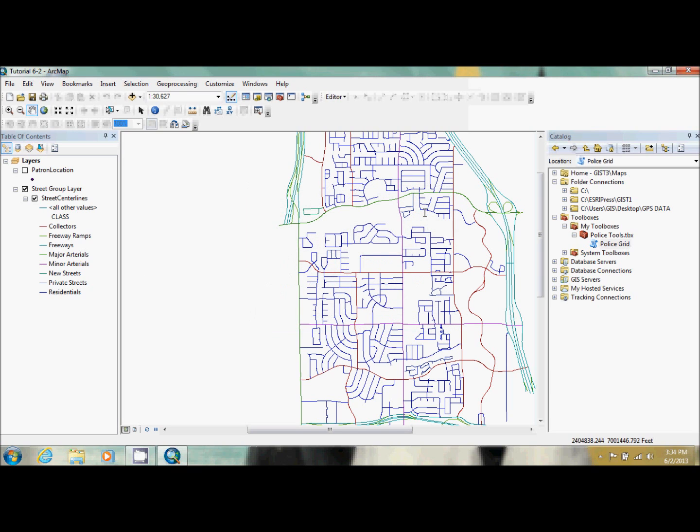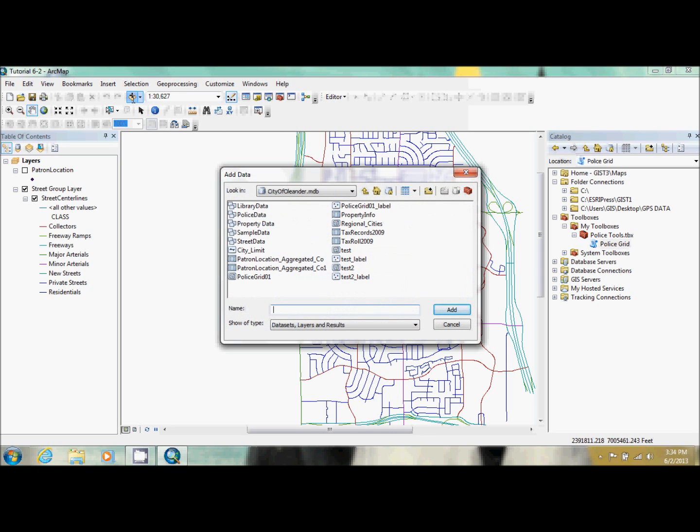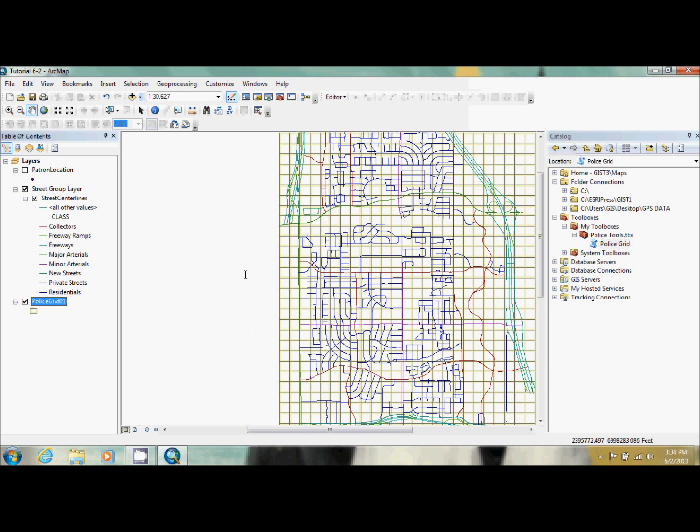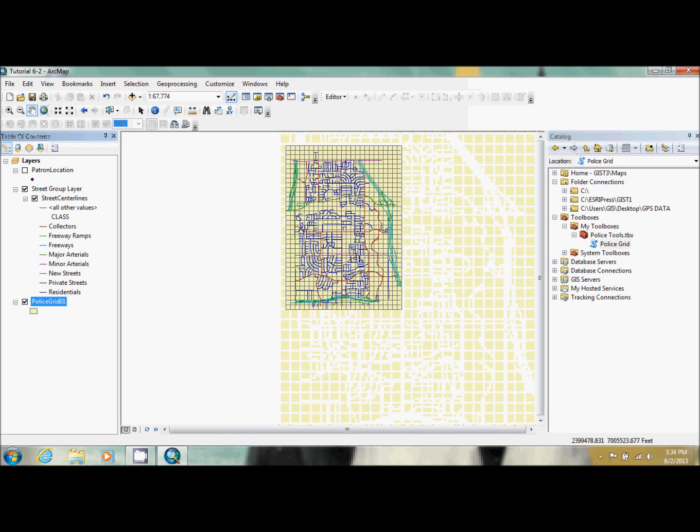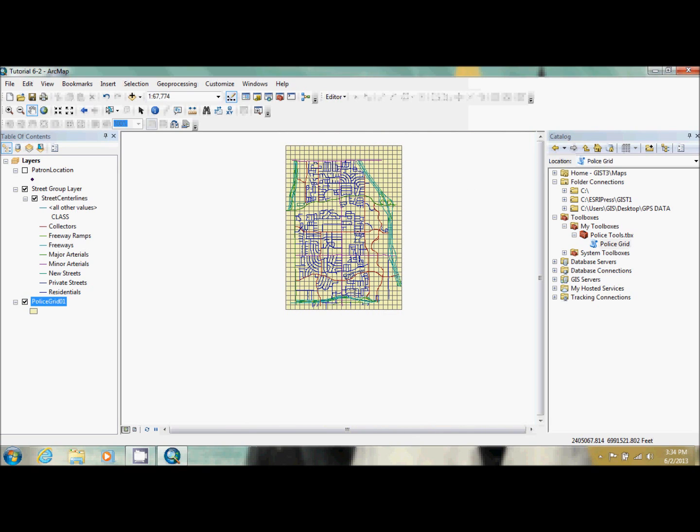So I had a few errors, but that was mainly from rushing. And they're common errors, so it could help when you do it. So we're going to go in here, and up here we see Police Grid 1 in our City of Olander geodatabase. Now zoom out, and there we go.